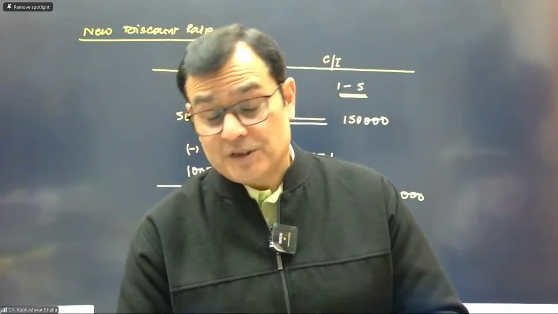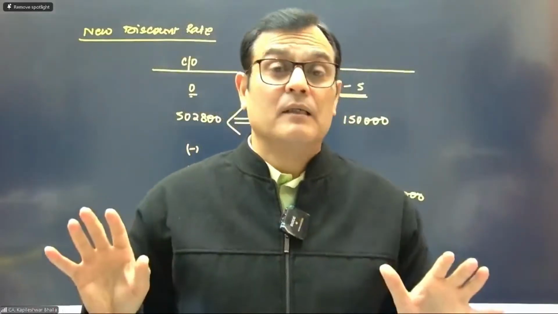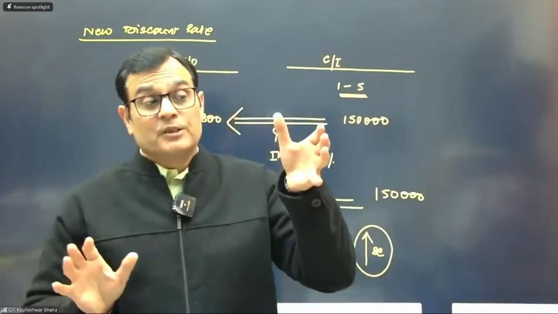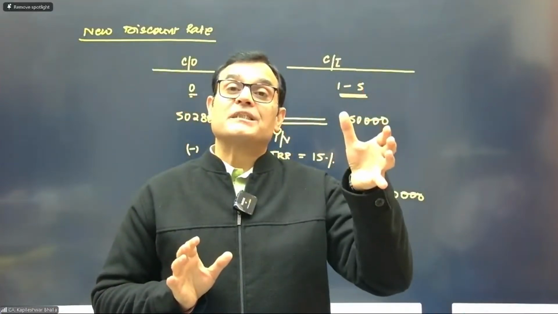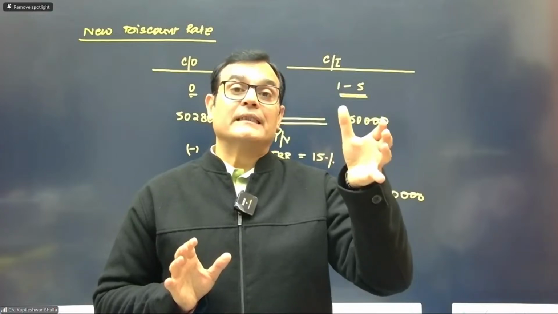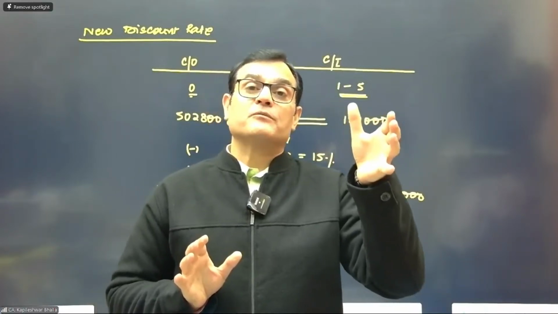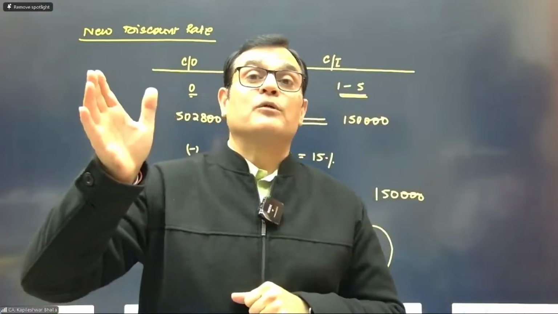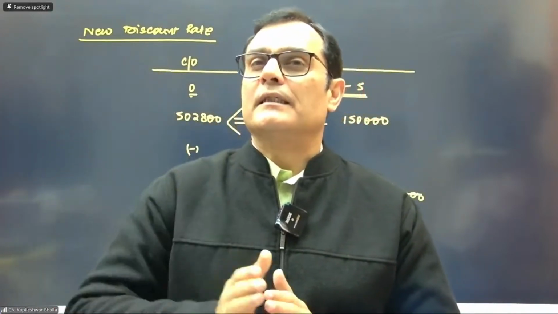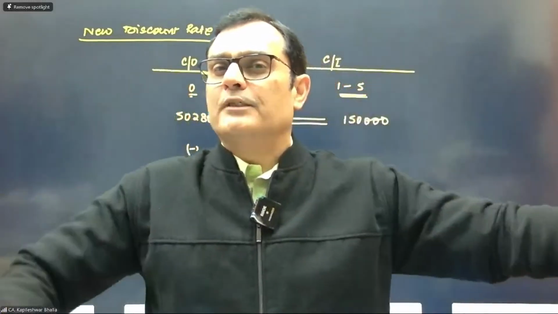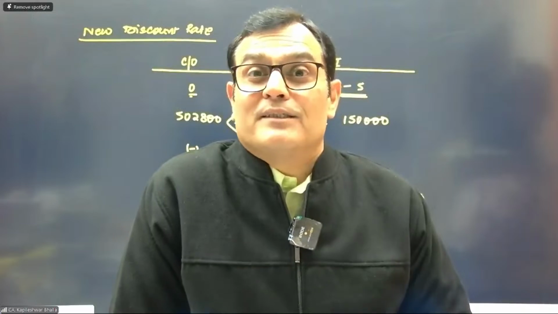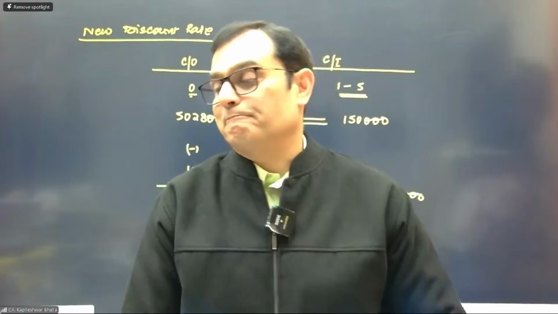Now what I'm going to say is going to sound very technical, but if your FM concepts are good, if I were to calculate the interest at the rate of 15% without a TC, and if I were to calculate the interest based on the new IRR after reducing the TC, can I say the difference in the two interests will be equal to the TC? I don't know if I'm making sense to you or not. Am I?